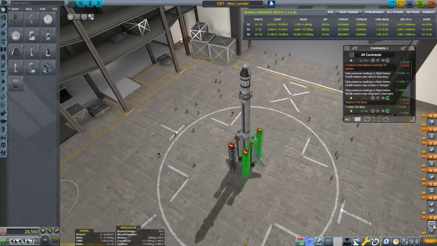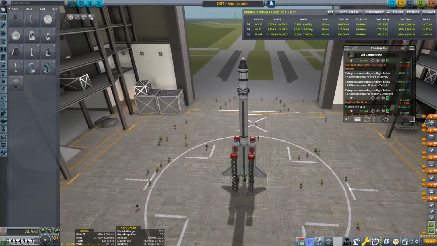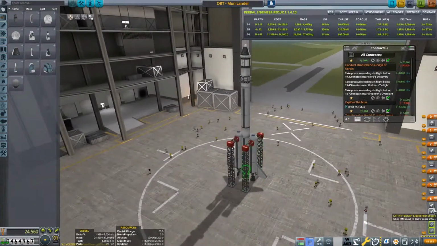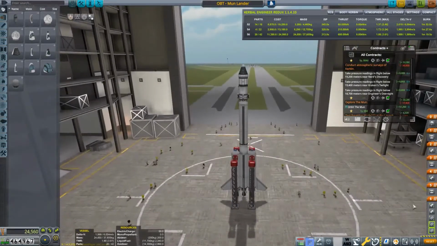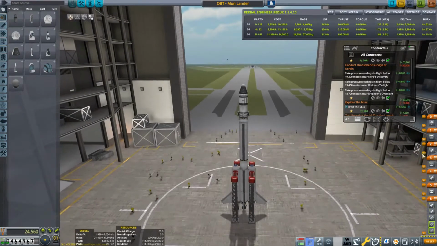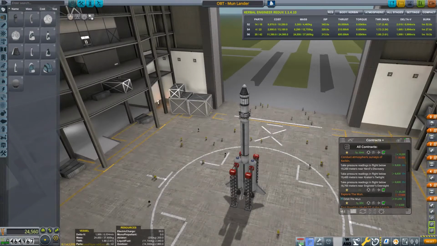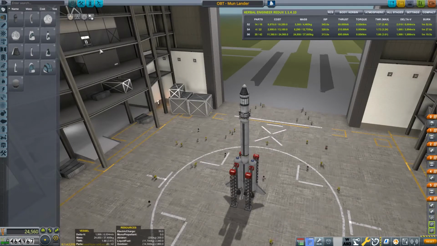Just triple checking our staging, and I've already seen something wrong. There we go. We want to launch at the same time as detaching our clamps. Sometimes you want to fire the engines before you detach the clamps, but this is fine just as it is. So we'll fire the rockets, the first stage. We'll detach, fire the second stage, detach again, fire the third stage, and then on our way back we'll detach and finally use our parachute. Good. Okay, turn this off. Save that.